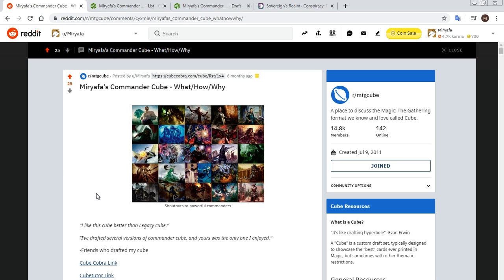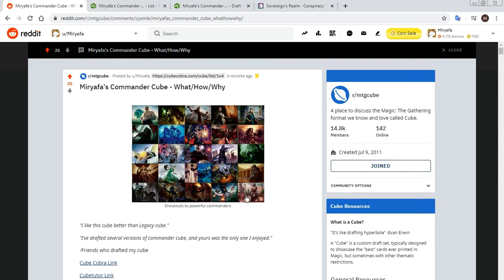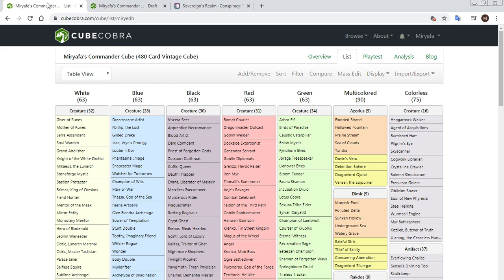I go into a lot of that here in this Reddit post that I have about my cube. It's a primer that I direct people to when I comment on new posts about people asking about EDH cubes on Reddit, and you can check it out just by Googling this title here. That said, to talk about my cube a little bit, it is a 480 card EDH cube.